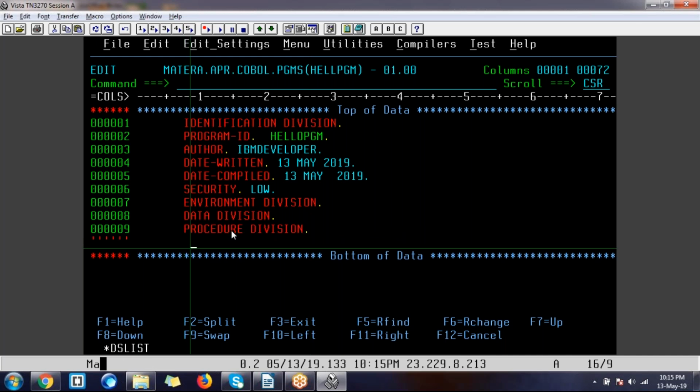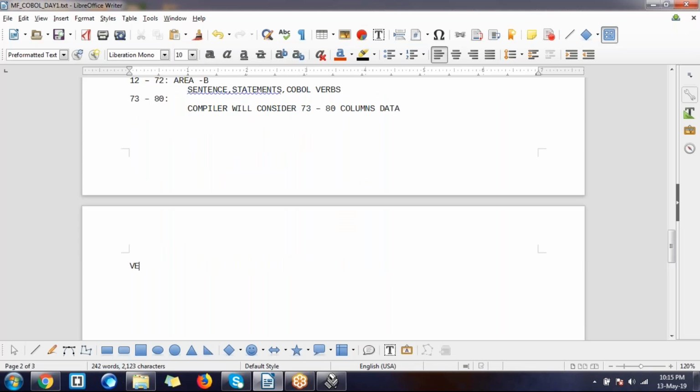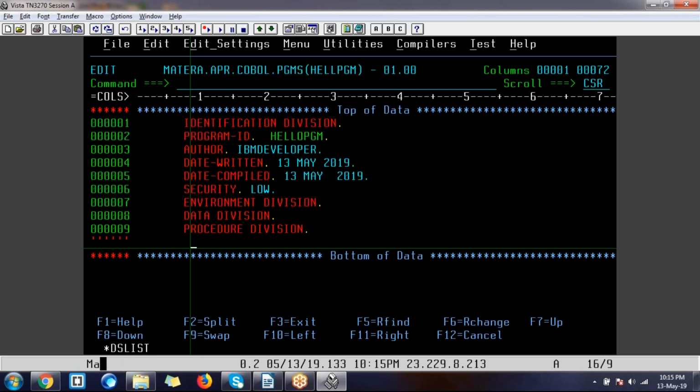Next, I'm going to use a COBOL verb, that is DISPLAY. Display is equivalent to System.out.println. Some languages print, some languages echo, depending on the language you are working in. So display is to display some text to the user.